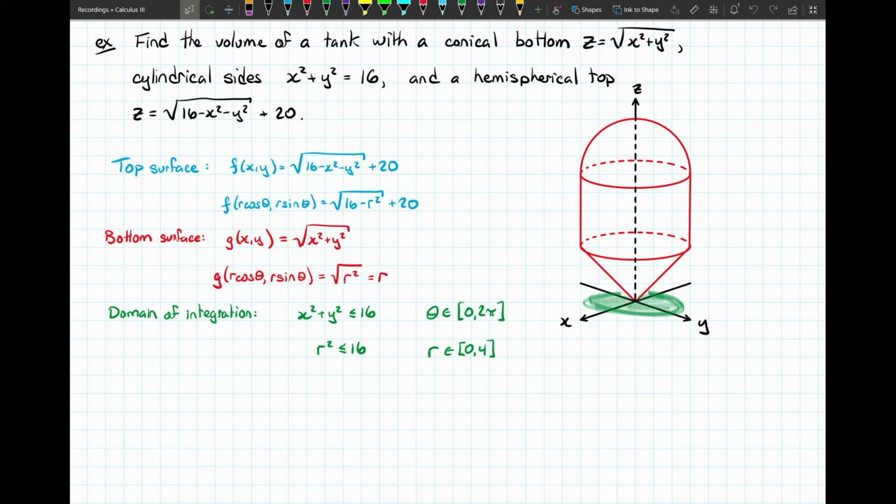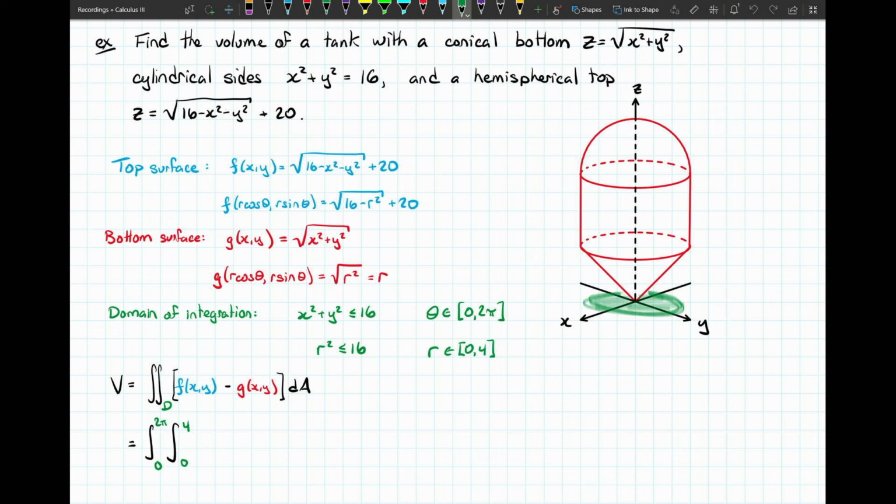Starting off with what we are given in Cartesian coordinates, our volume is going to be equal to the double integral over this disk D of our top function minus bottom function, f of xy minus g of xy dA. But we know that we don't really want to integrate over a disk if we can help it in Cartesian coordinates. It's way easier to turn that disk into polar coordinates, and as we've seen, even these two functions f and g also look fairly nice in polar coordinates. The boundaries for theta are constant from 0 to 2 pi, and the boundaries on r are constant from 0 to 4. That makes this really easy to try to evaluate in polar coordinates.